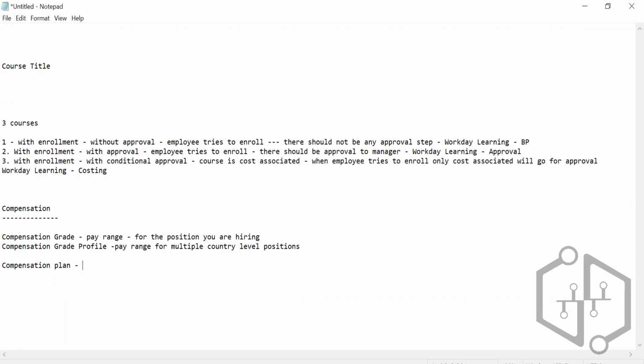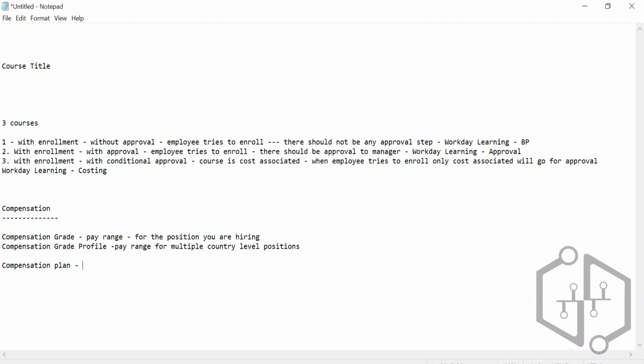And bonus plan, there are multiple bonuses. COVID bonus, stock bonus, hot stop bonus. For any kind of infrastructure that the company wanted to give as a kind of bonus, for which you can actually get that infrastructure. Or COVID bonus, during COVID most of the organizations gave a COVID bonus. And the performance bonus, based on your performance, your bonus will be provided. And retention bonus, when an employee is getting terminated, to retain that employee some bonus amount will be paid. Retention bonus, joining bonus, sign-on bonus. There are multiple bonuses out there.